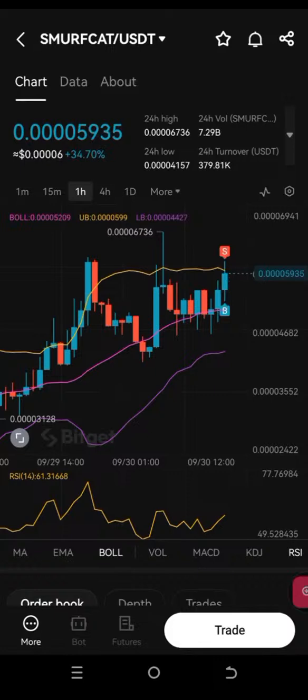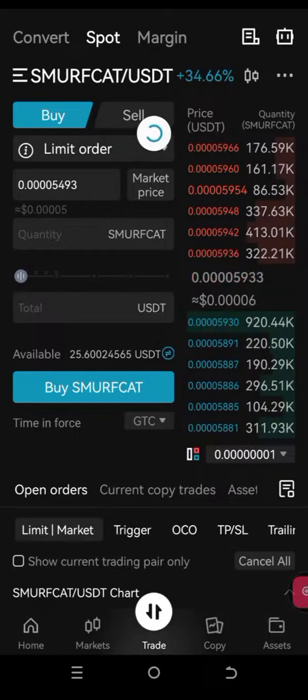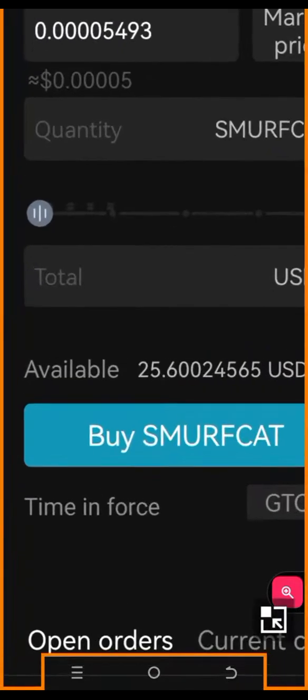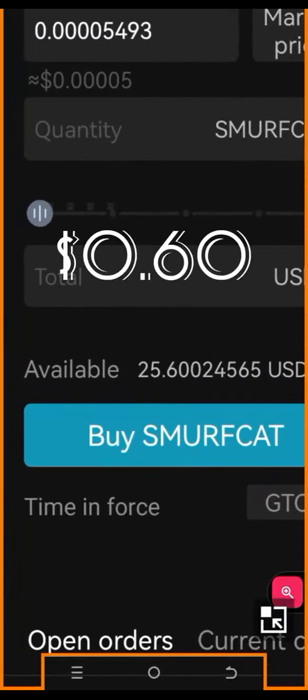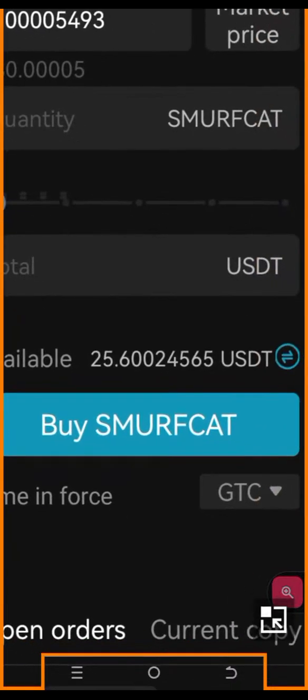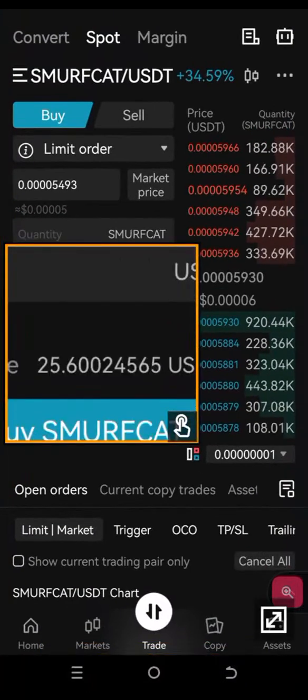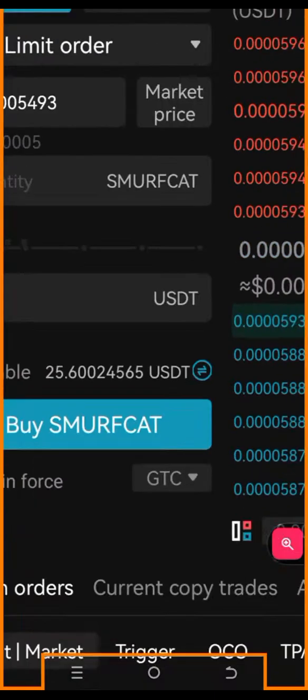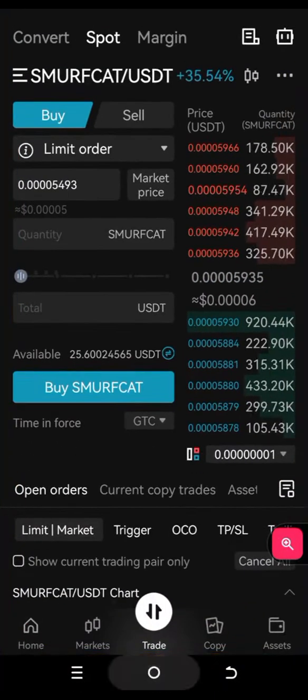Well, woo, we're back and it has already executed. Let's go see how much we've made. Woo, awesome! We've made, let me show you how much we've made. We've made 60 cents, right? Let's go calculate it. What we started out with was $25. That's 25 USDT. And now we've made 60 cents. So what exactly is that? All right, let's go check that out in the calculator and see how much we've made.